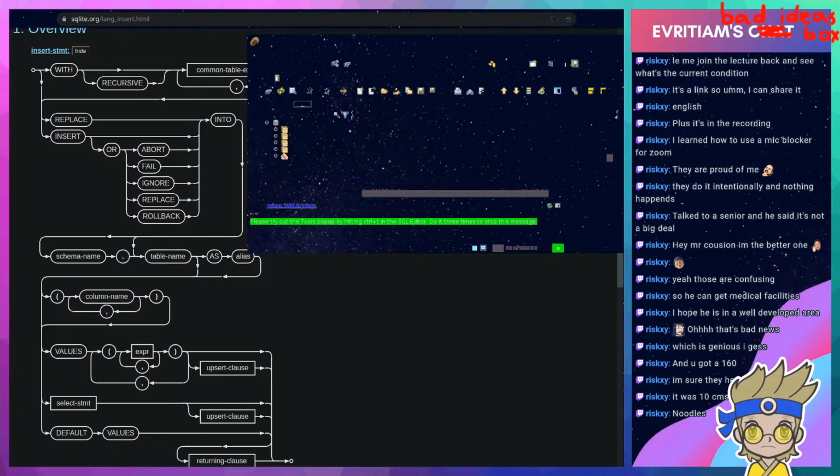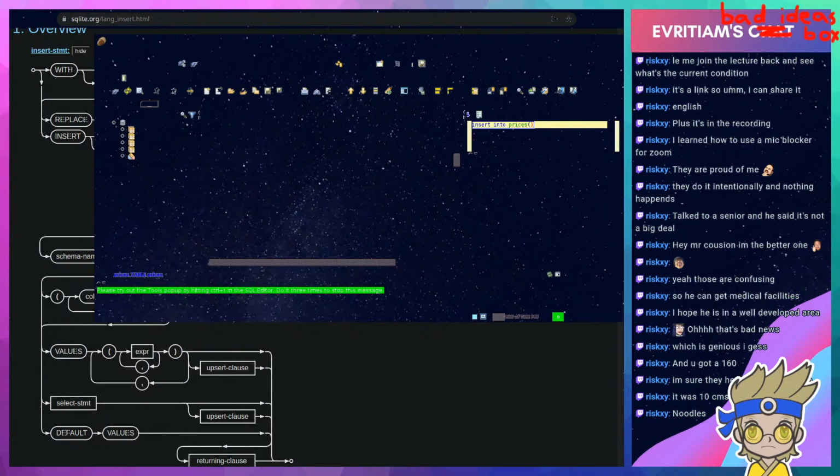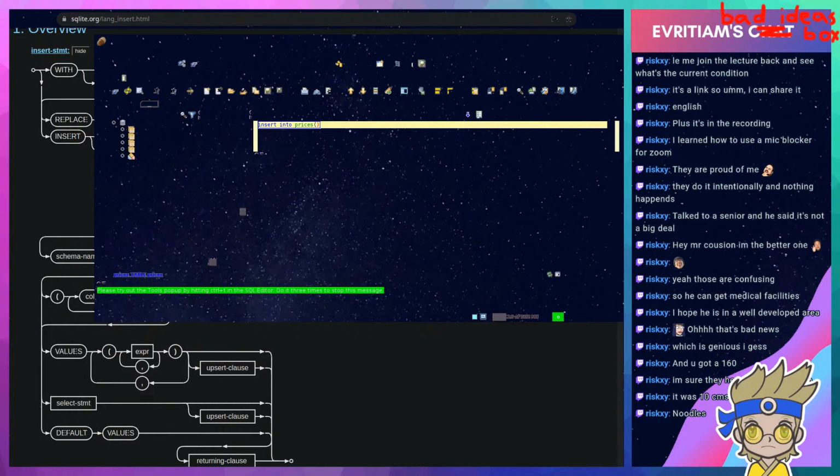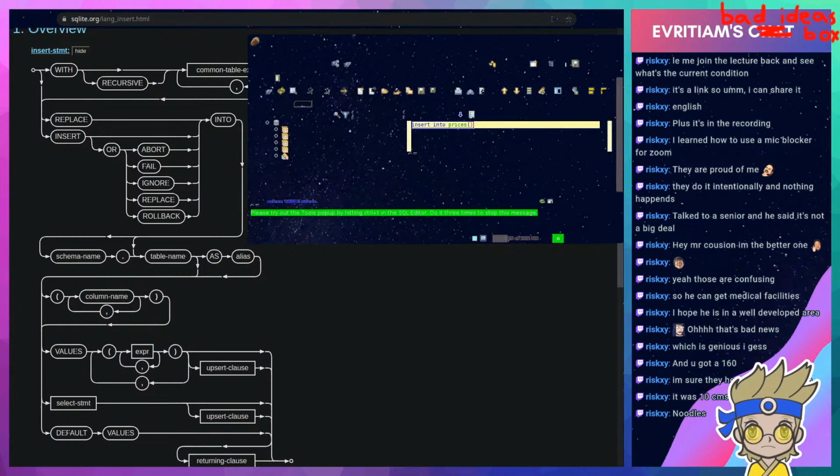Tree beside the editor. Ah, okay, so find. Okay. Well, this is very cramped, but, oh, it's very cramped.